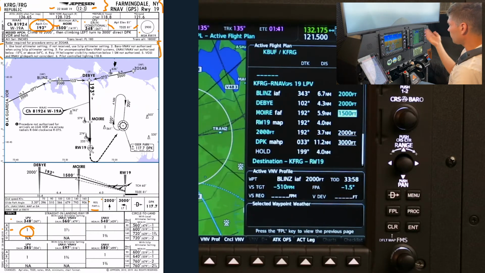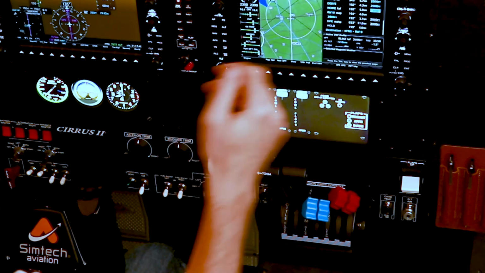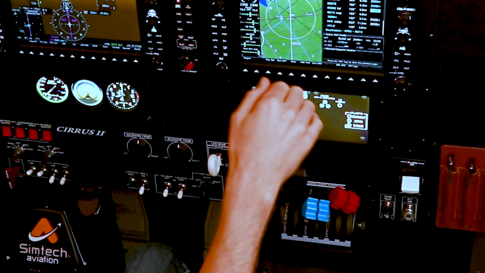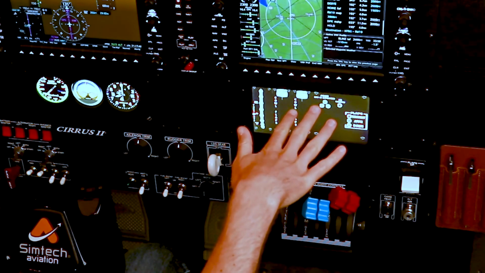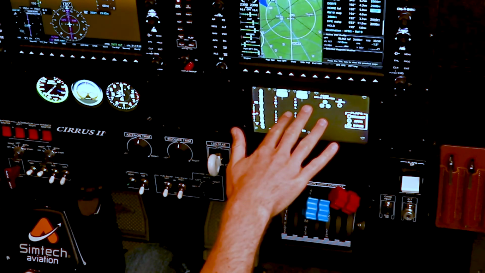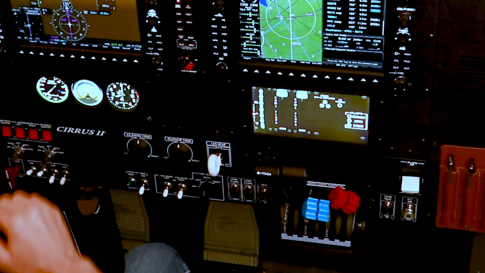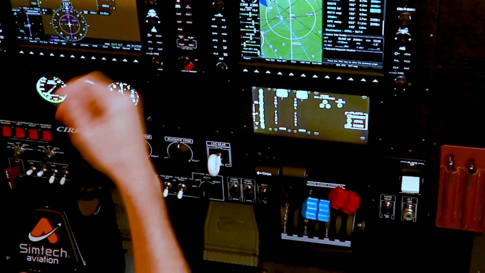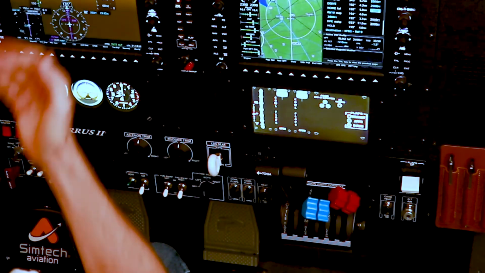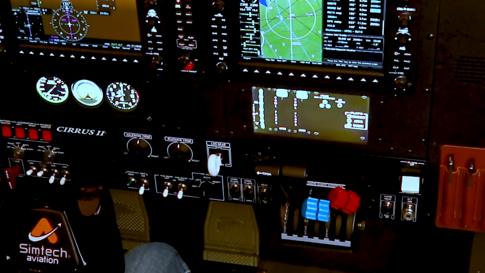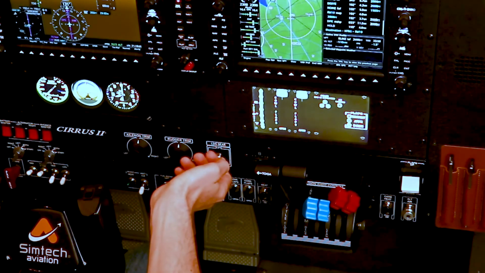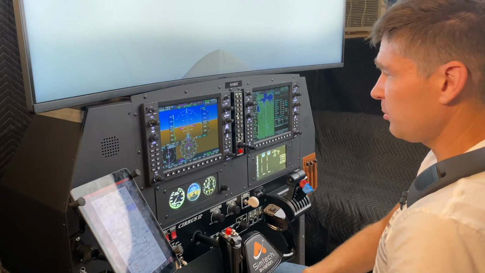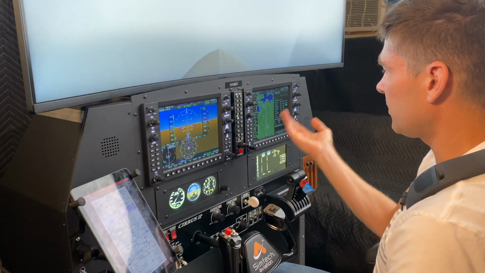but for the Baron today, we're going to verify that we've got the mixtures and props up full to forward position, and we'll apply maximum allowable power as we push that go around button to get go around guidance, flaps up to 0, and pitch up to our flight guidance bars with that positive rate of climb. We'll bring the gear up and open the cowl flaps after that.